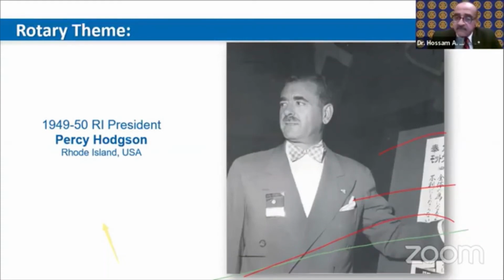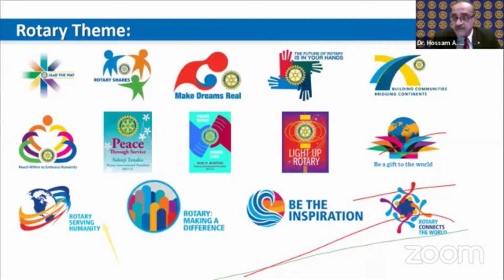Every year we have a theme. We have seen the theme of next year. I cannot remember the word. It's Connect, I think. The circle and the 7 dots around it, that was made by that Australian. So every year we have what we call a theme that we always associate with the activities that we do, in such a way that we can know which year that was made. I think this started with Rotary International President Percy Hodgson from Rhode Island, USA, in the Rotary year 1949-1950, and then continued from then. Every year we have our theme. Those are examples. I think you can remember all those examples throughout the past 15, 20 years. I think I have been through all those personally.